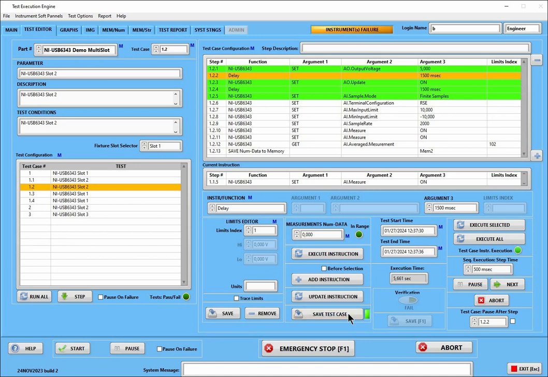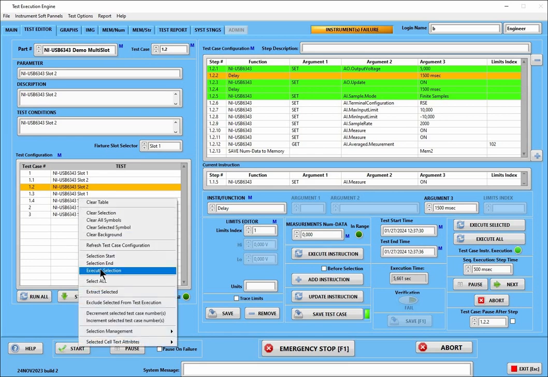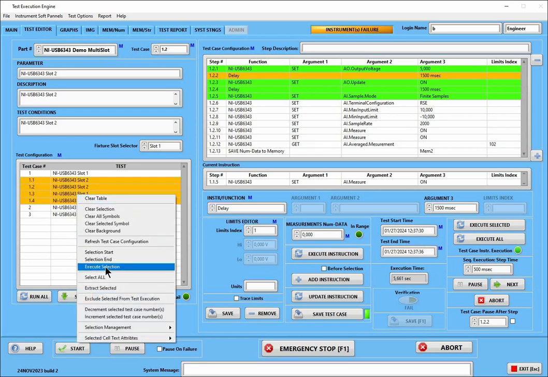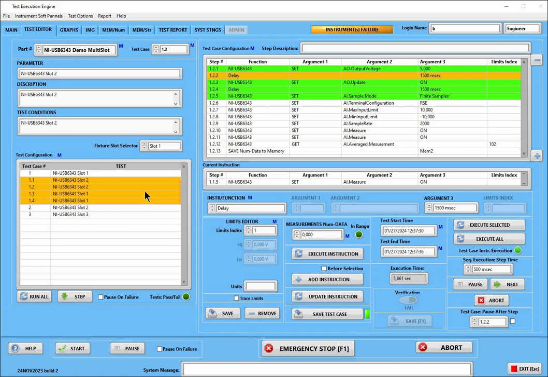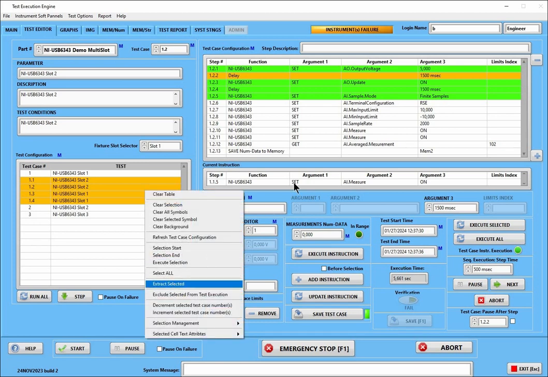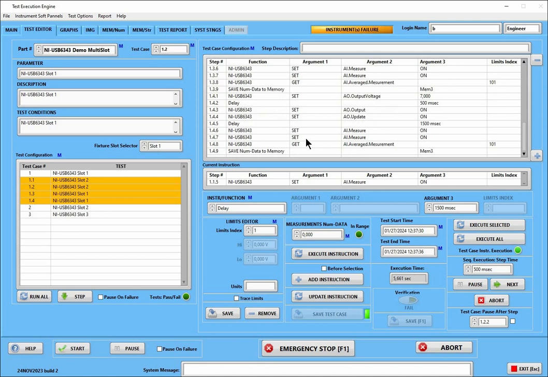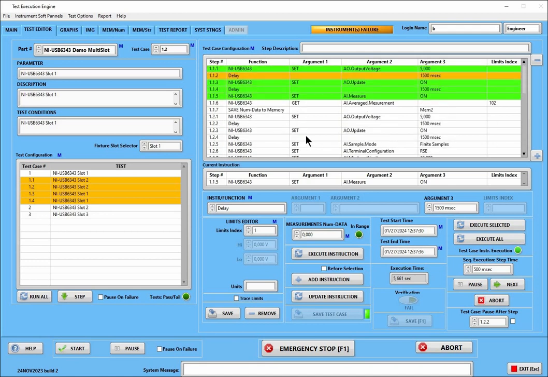The reason I am talking about it is that if we do it while the block of test cases is selected, the whole content of the test case configuration table will be saved to the test case designated as the Selection Start. I am talking about it because I made that mistake many times and would like to prevent you from repeating my mistakes. While there is the option to select a block of test cases, you can select all test cases by using the Select All menu item.